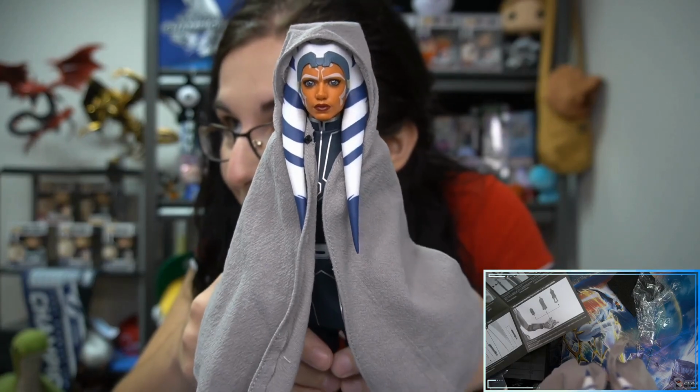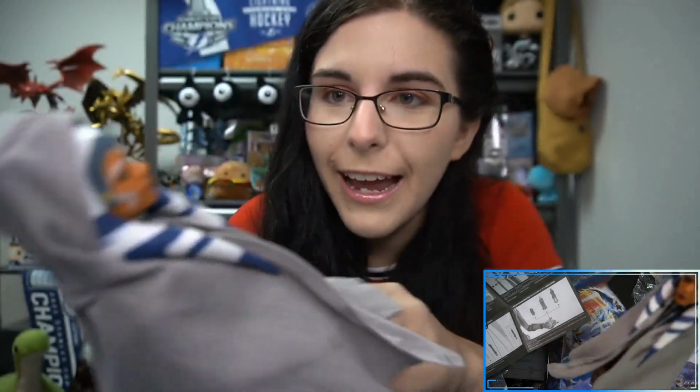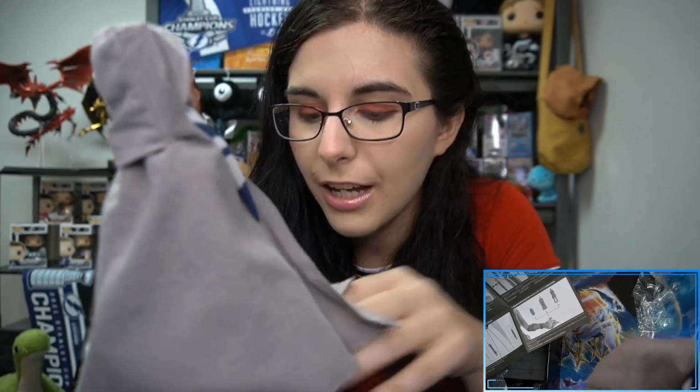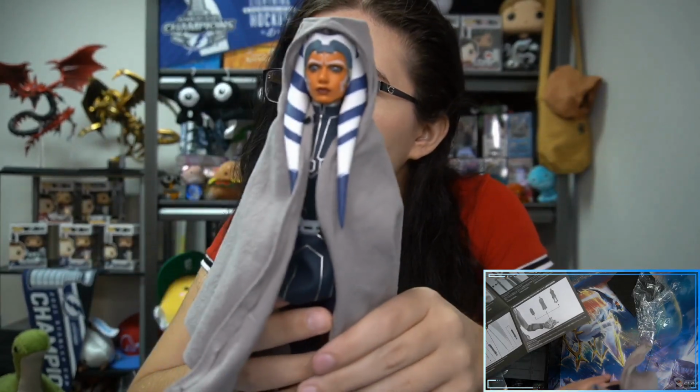But yeah, look at her. She is so cool. I love that you can adjust the position of the eyes. That is something incredible. I love her outfit. I love how they were able to do the arm and elbow joints, covering them in that soft material. It does make sense that if you leave it posed in one position for a while, it's going to keep that form and have those creases. Like I said, it made a convincing elbow crease. And this is so cool.